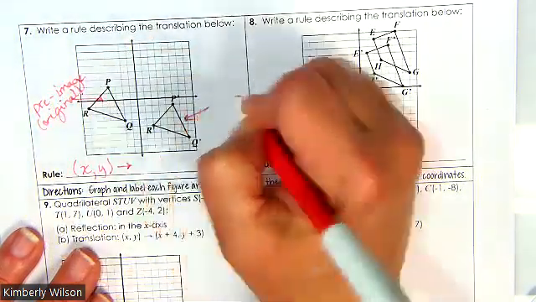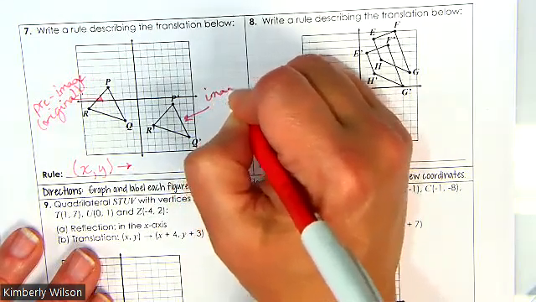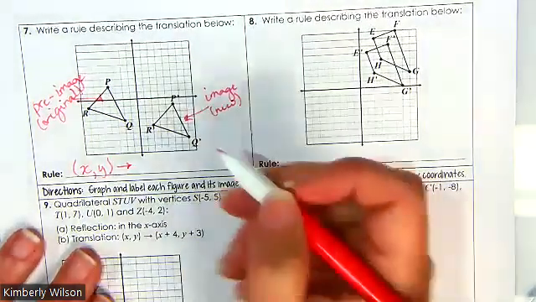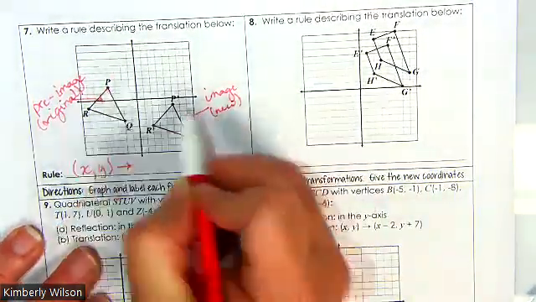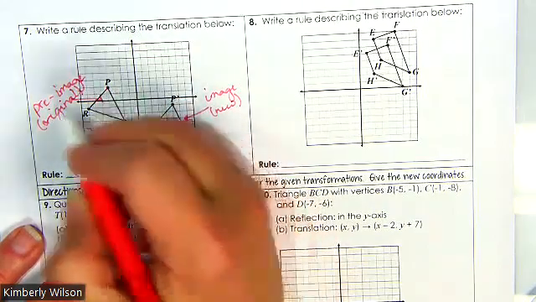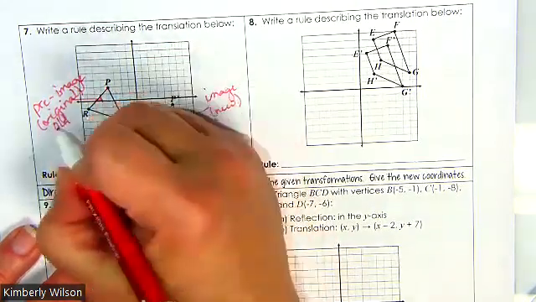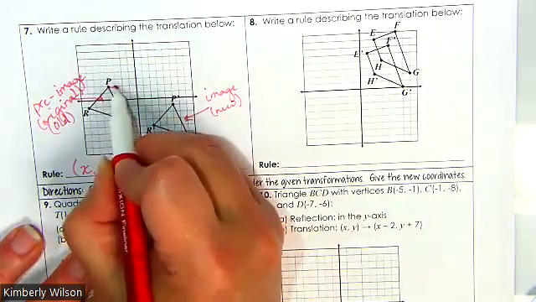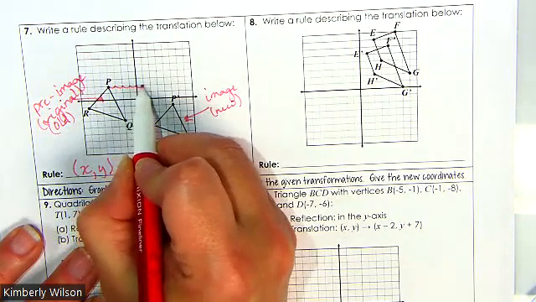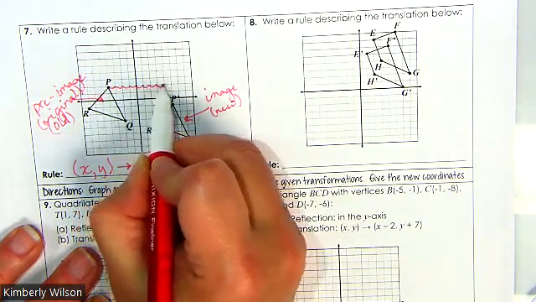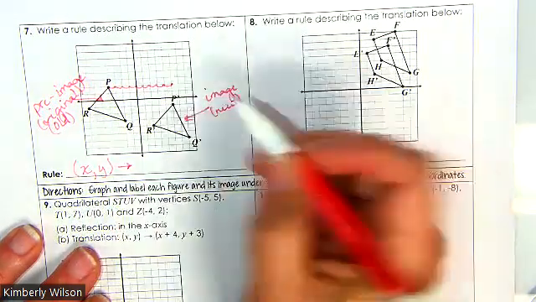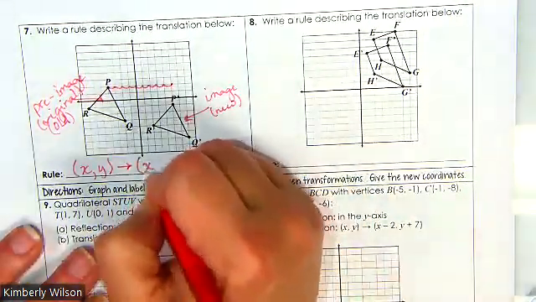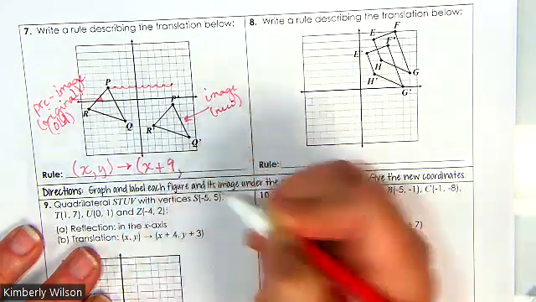And this is the image, which is the new figure. Okay, so what am I having to do to go from the old P to the new P? Original or old? Okay, so we're going to go to the right 1, 2, 3, 4, 5, 6, 7, 8, 9. I'm trying to get level, so therefore I went to the right 9. So that means that's going to be x plus 9, comma.